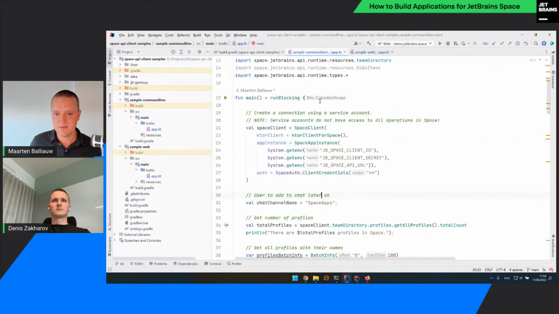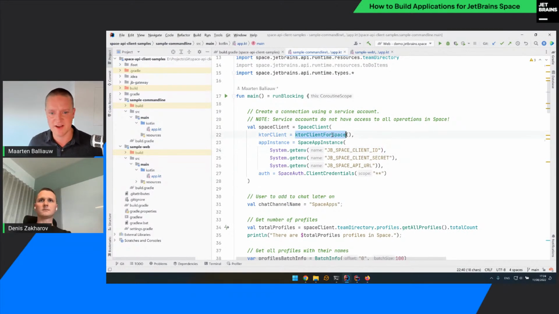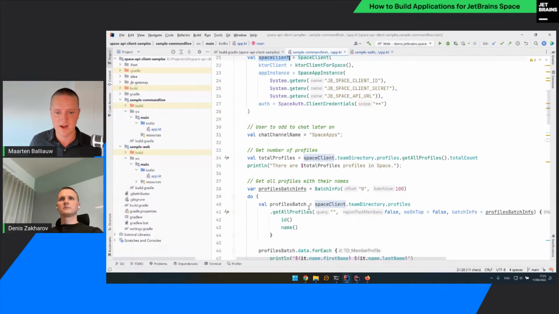Building your application means that you are creating a Space client, and that Space client will be communicating with Space, of course, over HTTP. So you'll need a Ktor HTTP client, and you'll need to specify client ID, client secret, and of course, the endpoint where your Space organization lives. Once you have that, you have this nice Space client variable that you can start working with.